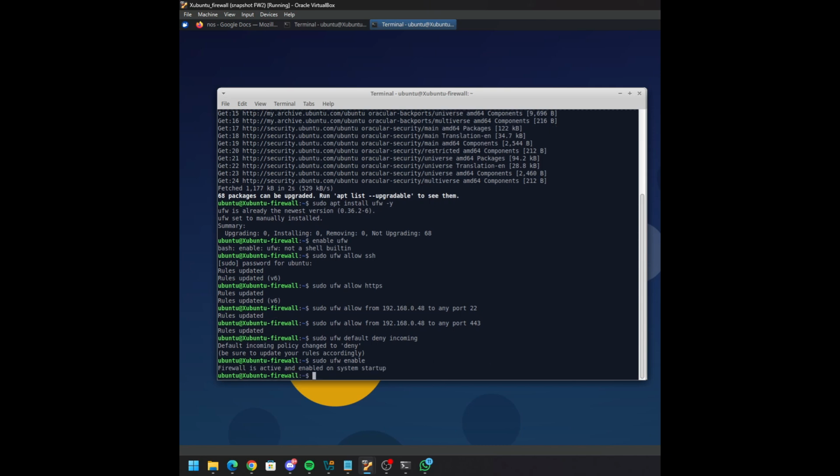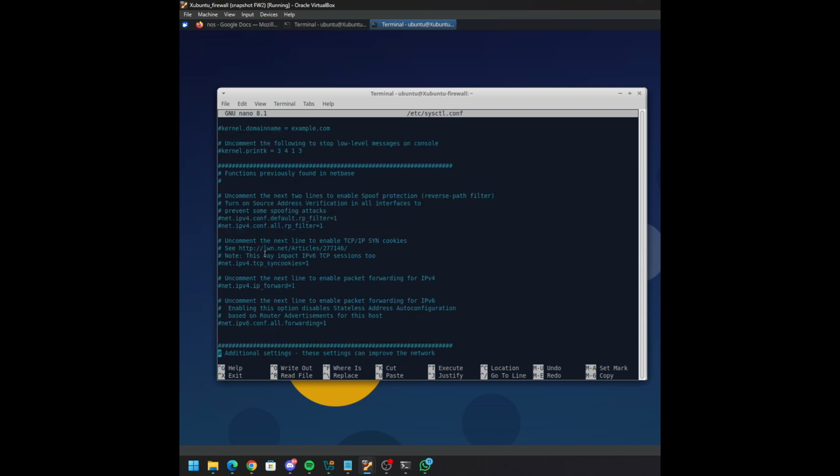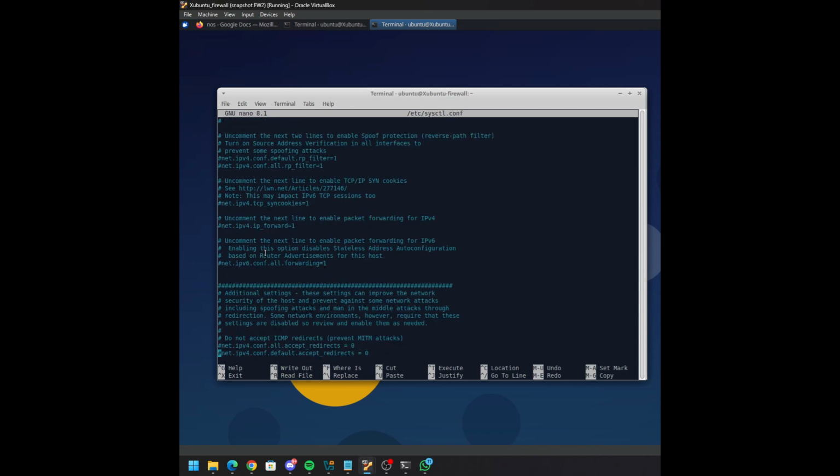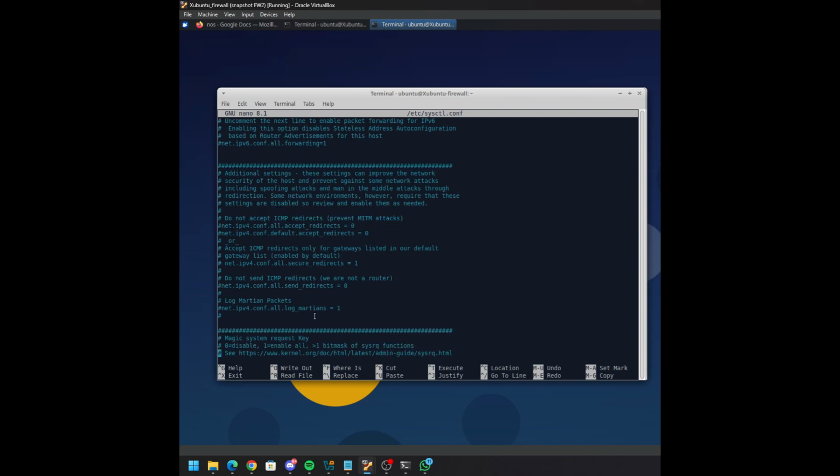Active, enabled on system. Now we set up the following by going to the conf, paste, enter. You scroll down a bit until you find that command, net.ipv4.ip_forward.